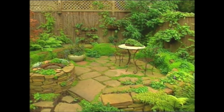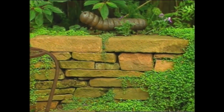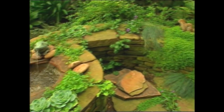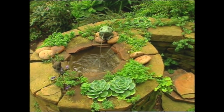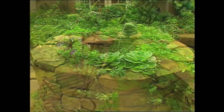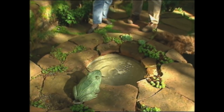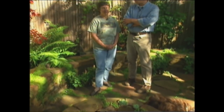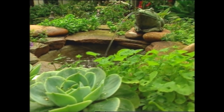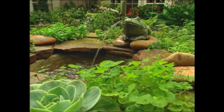I really like the way you've used the same materials in the path that you used over here in the patio, with this wonderful wall that creates this enclave. The circular feeling is supposed to make you want to walk out of the house and draw you onto the patio. Well, I think it worked. And for a tiny little yard, I think it makes it look a lot bigger — big ideas for a small space. There's nothing more soothing than the sound of water. This must be a real pleasure to come out here and just sit and listen to it. Couldn't envision this space without a little fountain of some sort. And they've just become so affordable now — it's the sort of thing anybody can add to their garden.